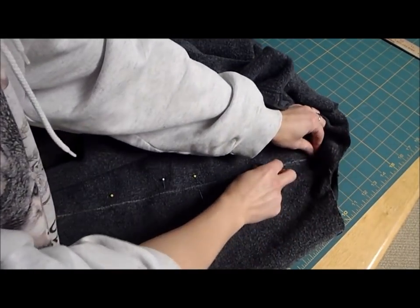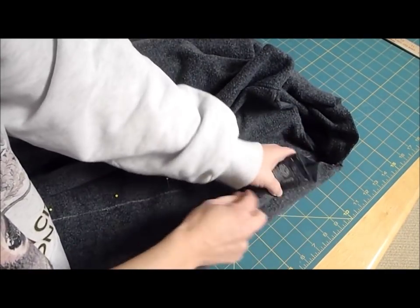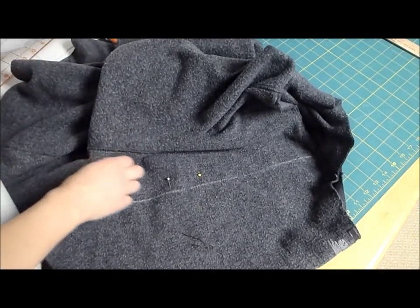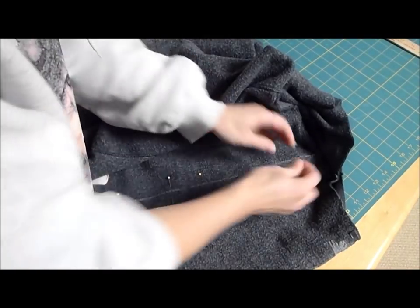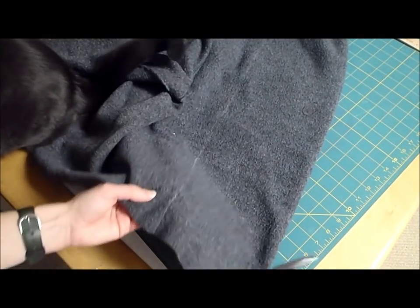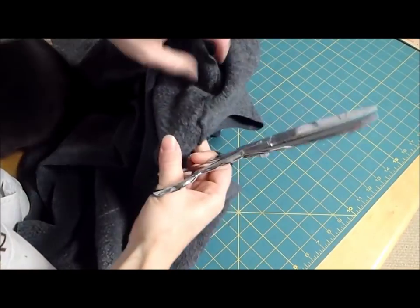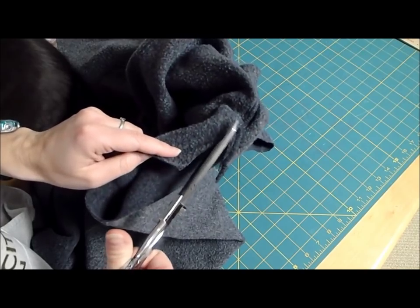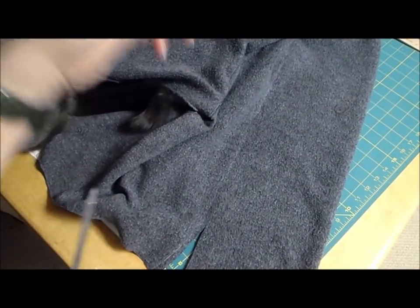We're going to do the front a little different, so just try to get those shoulder seams to line up and then take that in. Remember, this line right now is going to be this part, so we're going to eventually cut the hole even bigger than this. Pin it, and then we're just going to stitch down the back to make it smaller. Once you have it sewn, you can cut off your extra fabric — just leave a little bit of seam allowance and snip that all the way. Also snip down to your top shoulder seam, down to where your seam allowance would be, so we can just totally remove that chunk. And then save this, because you're going to use it later for something.